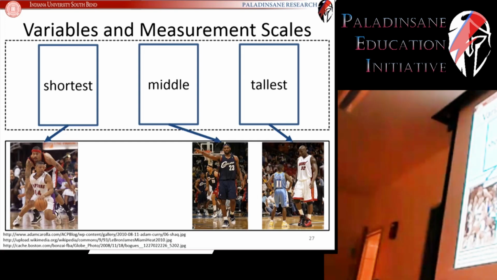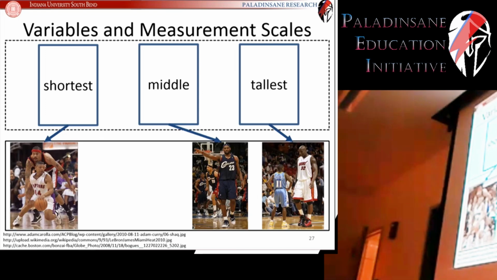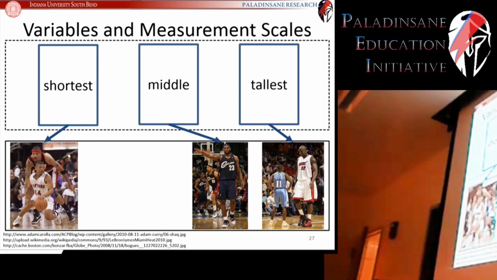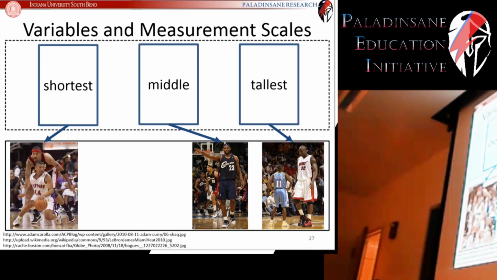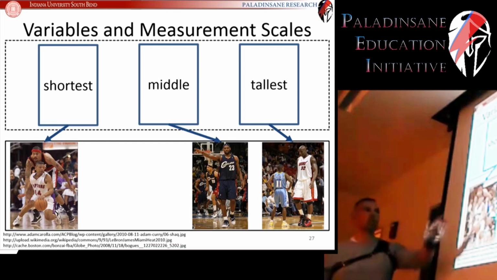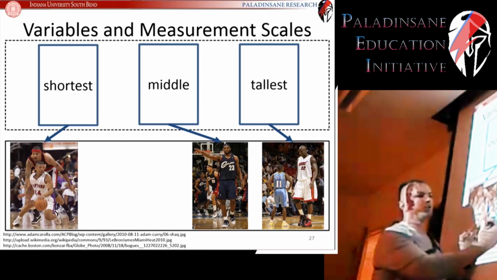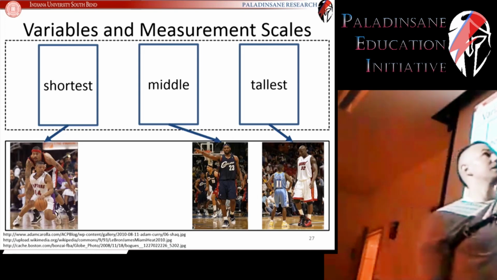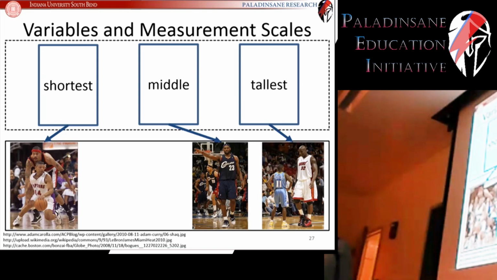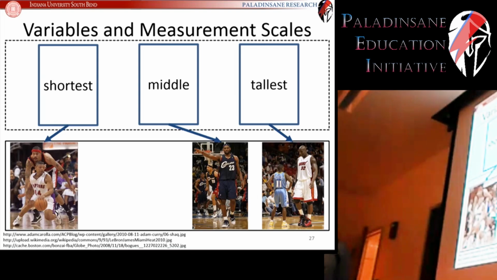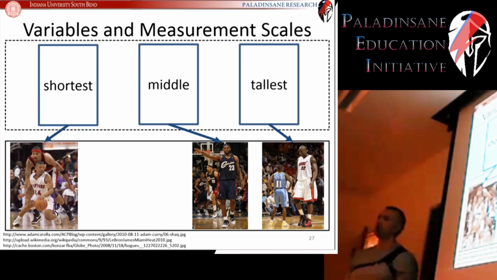However, notice that there's no real distance between shortest, middle, and tallest in our measurement scale. These are three separate categories that are equally distant from each other. But for Muggsy Bogues, going from shortest to middle is a huge change in the true heights, whereas from middle to tallest, it's a small change. So a change in category is sometimes a huge change in the true score, and sometimes a very small change in the true score. We end up with this not one-to-one, not parallel structure, and as we're going to see, that leads to a much weaker measurement scale.